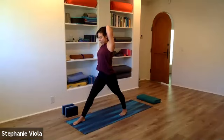Bring the right arm behind the back. So you're coming into Gomukhasana arms. Maybe the right fingertips are reaching toward the left and they're not touching. Maybe they touch, or maybe you grab your shirt. But if you grab the shirt or are able to clasp the hands, you can totally relax the arms, but try to keep them working. So you're hugging that left elbow up and that right elbow down and back.